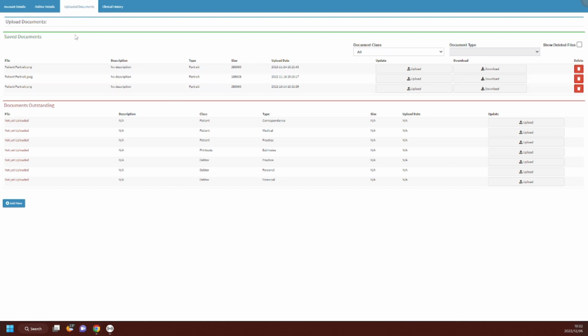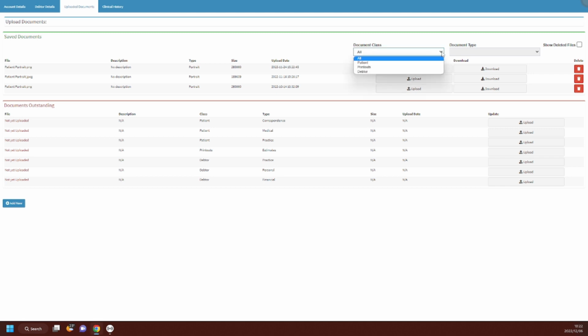If there are any debtor documents or files that have been uploaded and saved for the debtor, they will display under the Save Documents section. Click on the Document Class drop-down to select the class for the documents that the user wishes to upload. The document class will specify who the documents are uploaded for. The Document Class drop-down will open.